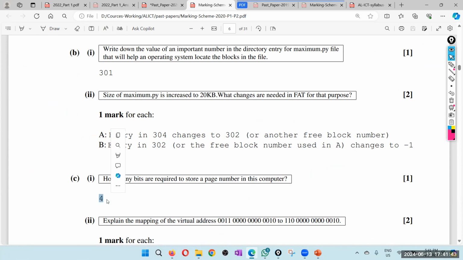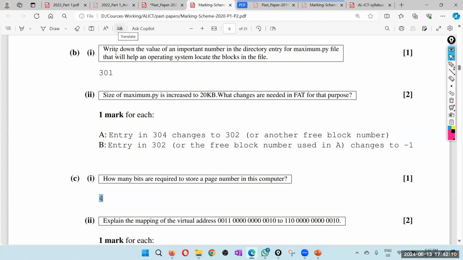4 bits. In the marking scheme, they have not given the steps to calculate it, but that is how you get it. There are no magic ways, so you must use all your logical thinking. That is one of the toughest questions in A-level ICT papers. But you can get the same type of question. Of course, the next year they also had a similar question.